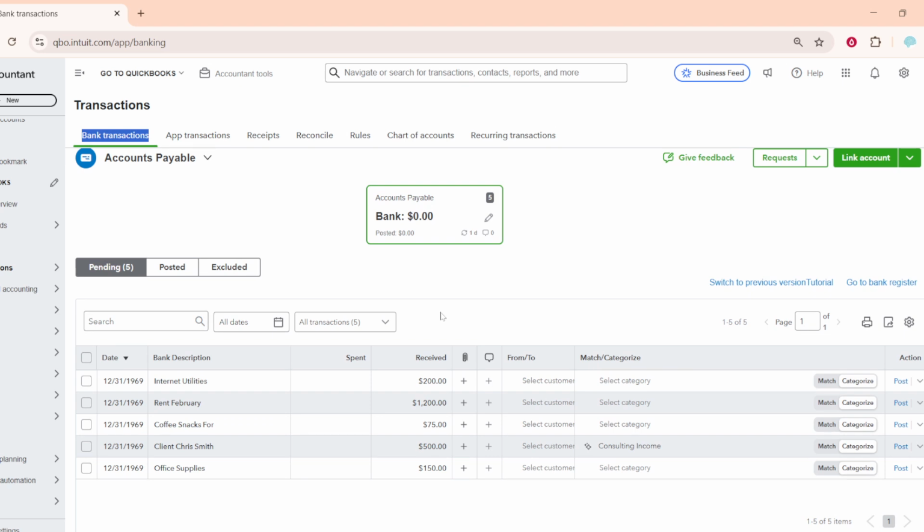Browse through the list and pick a transaction you want to add a note to. You can choose something like a recent deposit, a payment, or a transfer, whatever you want to document for clarity. Open the transaction details so you can see the fields available for editing.